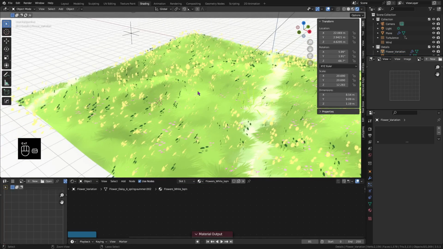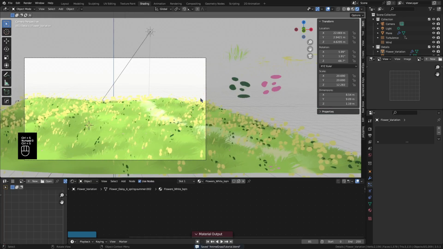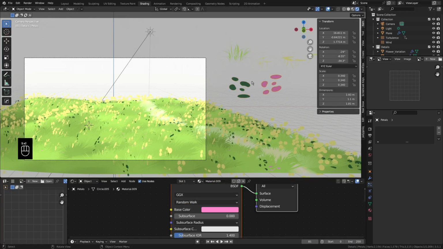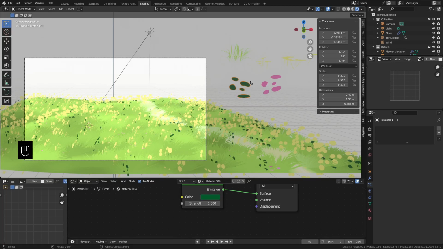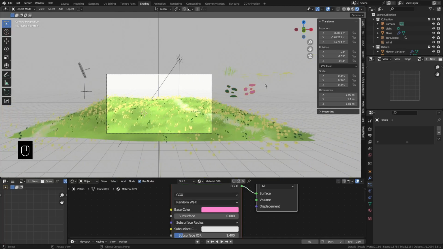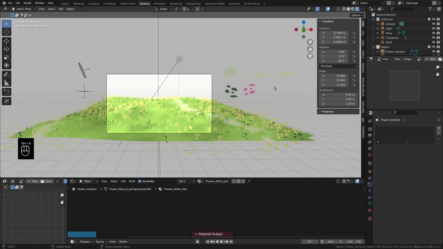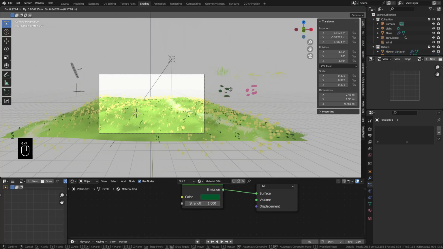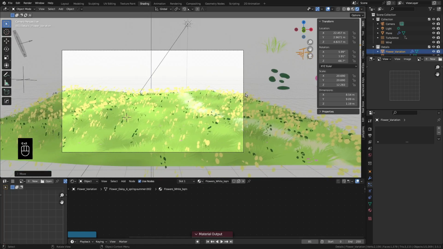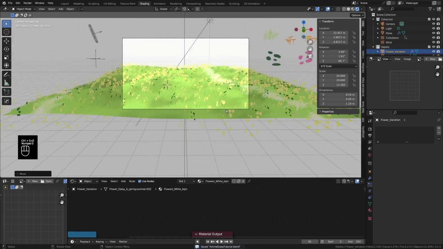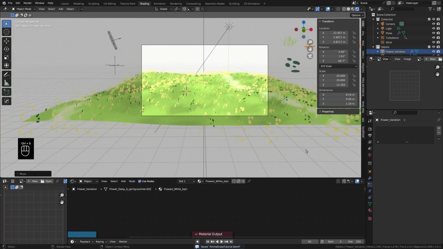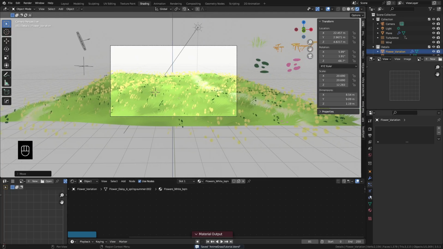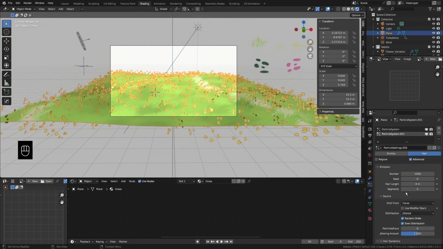Because it's going to be not proportional, since of course there will be a lot more green than the pink, since green is much more common, so we only need a little bit of pink and yellow as well. So in order to do that, instead of collection, we could just add a particle system for each object, so that we could also control how many there will be and the rotation of each object. But here we're going to make this in a collection.